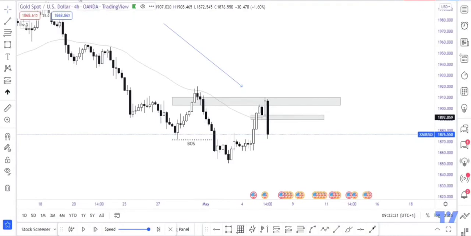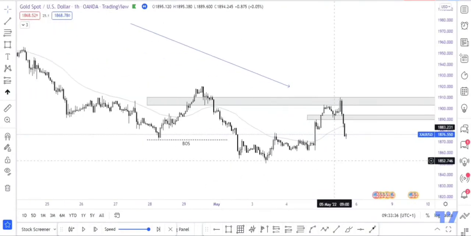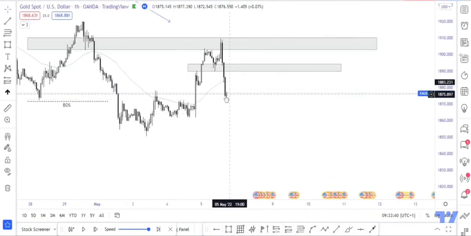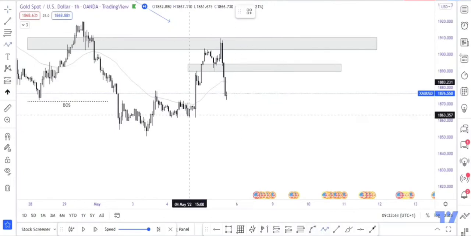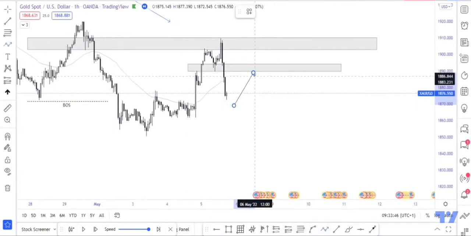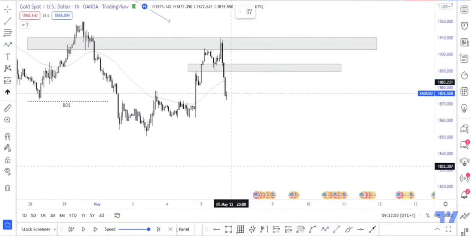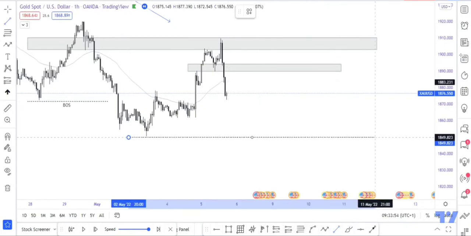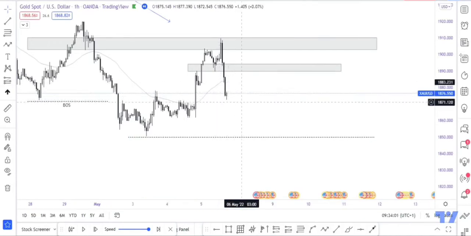At this time, we turn to the 1 hour time frame, and this is our entry time frame. All we want to see is price make its way back into this level and then make a reaction from it. So we want to see price come back here and then come straight back to the downside. And this level right here will be my first take profit, and you could potentially look for a second take profit.